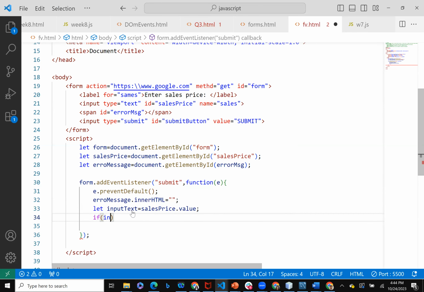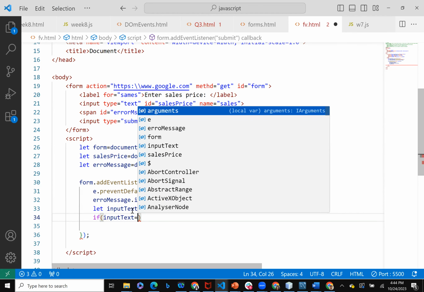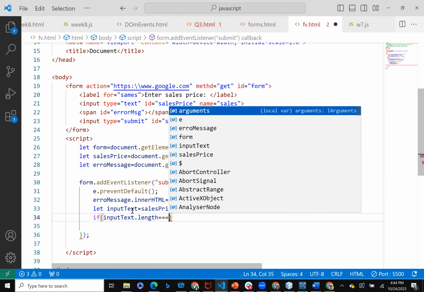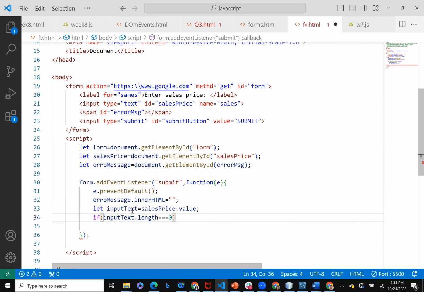So if this input text dot length equals 0, that means if there is nothing inside the text box, if it is blank, I am going to say this one wherein I have put the empty string. I'm going to populate that with sales price is missing.